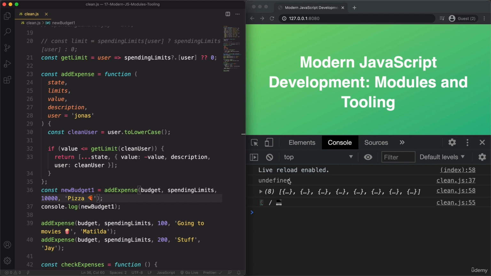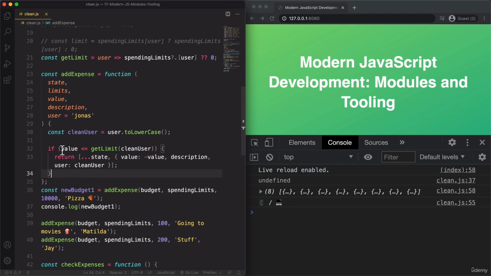And so what do you think we should return in this case? Well, what we have to do is to return the original state. So the original budget that we got in, right? And so in that case, the addExpense function will always return something. So it either returns the original budget or it returns the one with the new expense added to it, right?